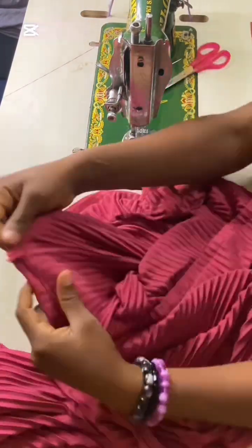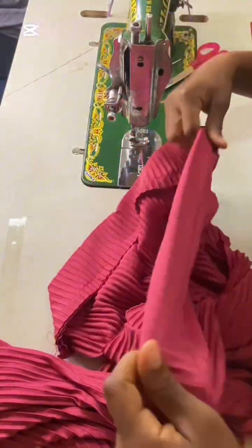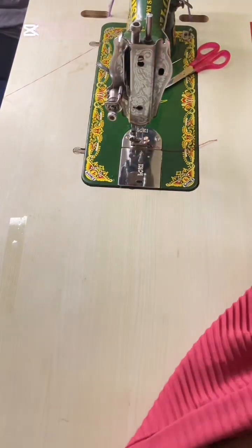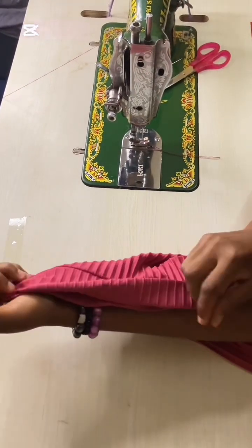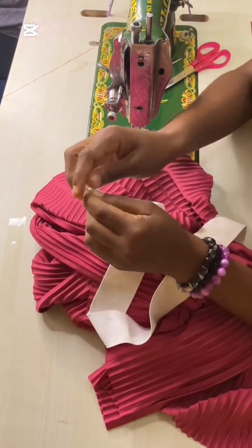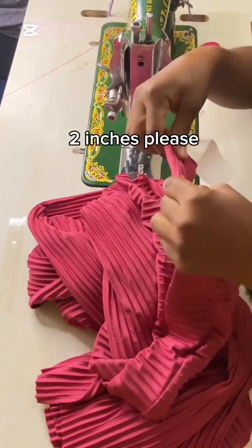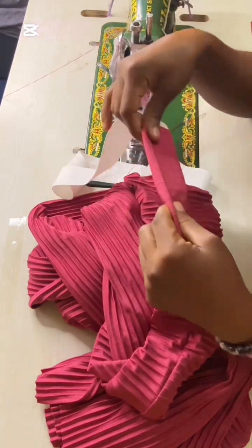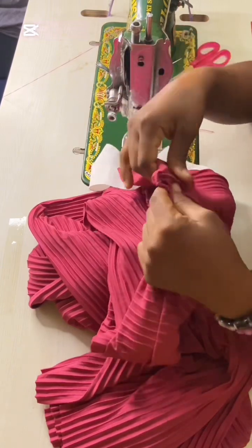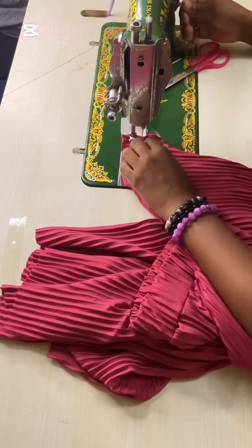So done with that. As you can see, this is my band. This is slightly bended, like it has slight folds. It doesn't really matter because I'll be fixing a band through it. So as you can see, my band is 1.5 inches and the channel I created is 2.5 because you need space so that the band will sit properly. The band needs to sit properly in it, so the channel you're passing the band through should be at least 0.5 inches wider than it.